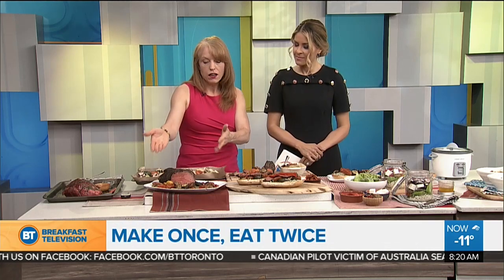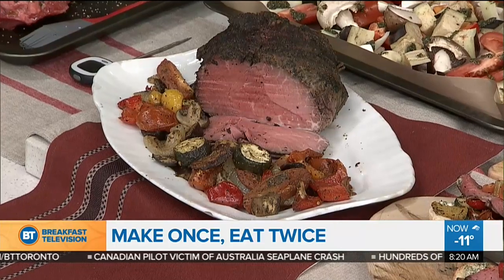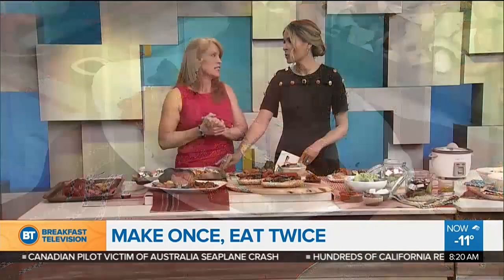It's so delicious. This is what you end up with — fantastic caramelized veggies and a beautiful roast with lots of meat for leftovers. Nothing tastes better than roasted veggies; they almost taste like candy. Your kids will love them — make a big sheet pan and there are so many ways you can use them.